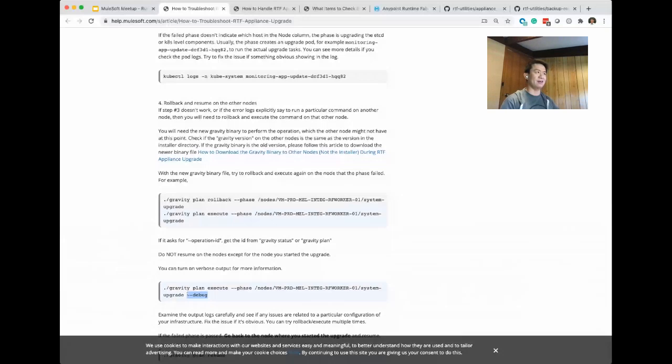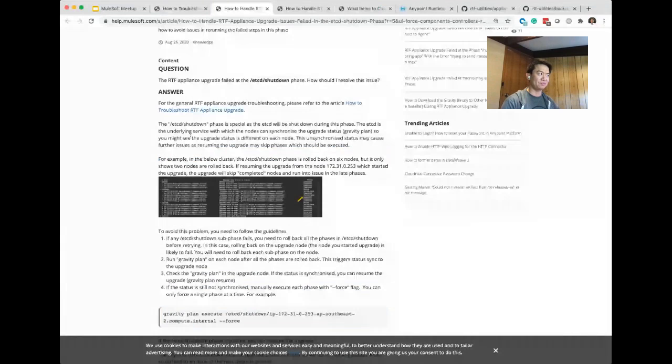The idea is, if ETCD failed, the upgrade status is not synchronized across nodes, and you need to roll back. If only one subphase failed in ETCD shutdown, you need to roll back all the subphases and then resume. Before you resume, you need to make sure the status is synchronized.